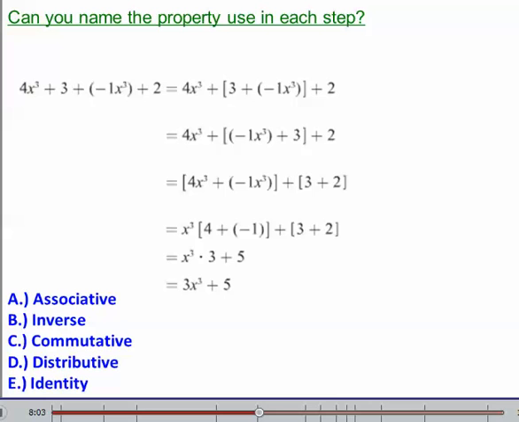You're going to see exactly this kind of thing in your homework, so watch closely with me. Here's what we're trying to do. It starts out with a problem here, and it wants you to look on the other side of the equals to see what's different. We're looking for what's different. What I look at first is the order of the numbers. So over here I see 4, then 3, then the x cubed thing, and the 2. Now look on the other side of the equals. I see the 4 term, the 3, the 1x term, and the 2. They're in the same order.